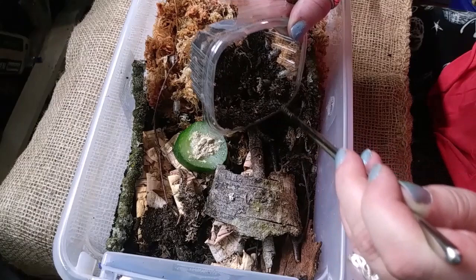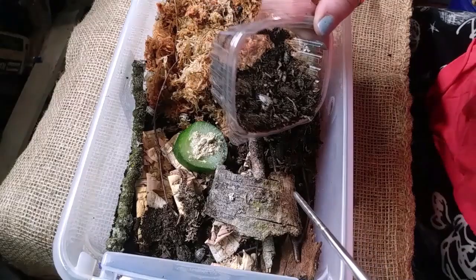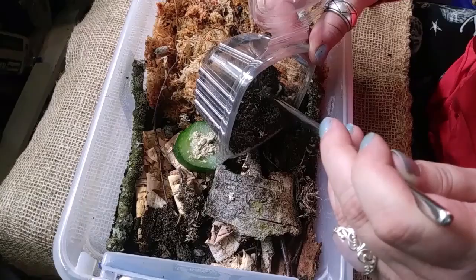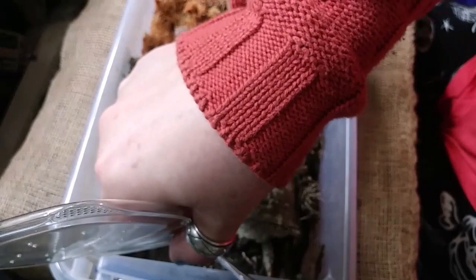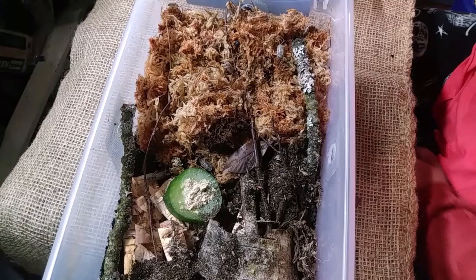All right, guys, it's time to go into your new home. They're so eager to come out. That's awesome. Yeah, buddies. Let's put these guys over there. We're going to shake that out. Boom, boom, boom, and then a tap. Look at them. Can you see them? They're so cute.